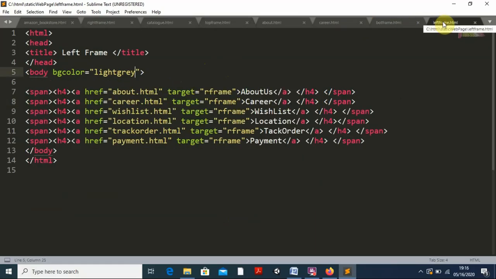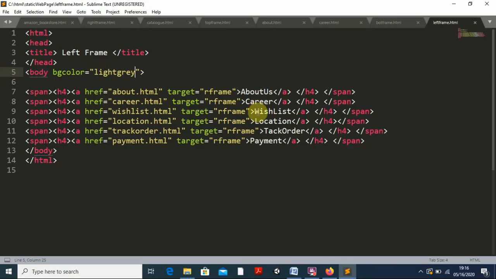You see it here. In the left frame, same thing, I am starting with the HTML and closing with HTML. Head, inside the head I am writing title left frame, and in the body I am giving the background color equal to light gray. If you remember, the top I have given light gray, and left hand side also I am giving light gray. And here I am putting a number of spans, because I told you that the span is only for one line or one row or for some part of it. So I am using h4, the header size h4, and I am putting some links also, a href about.html, and the target is wherever you want to put it here. Then about us, the first one.